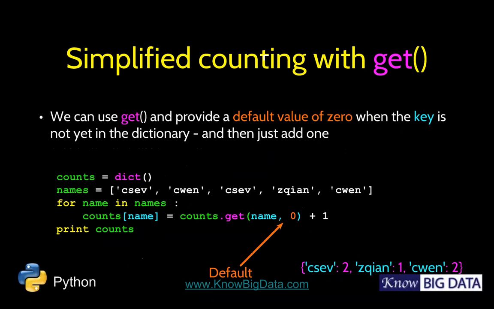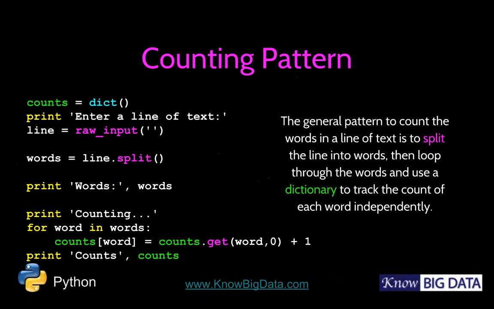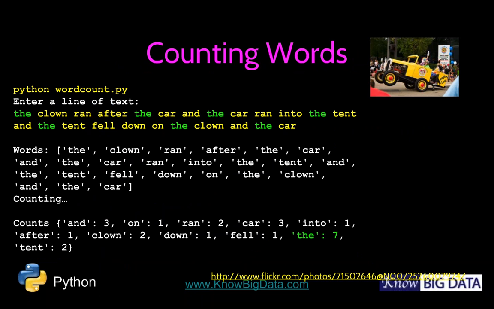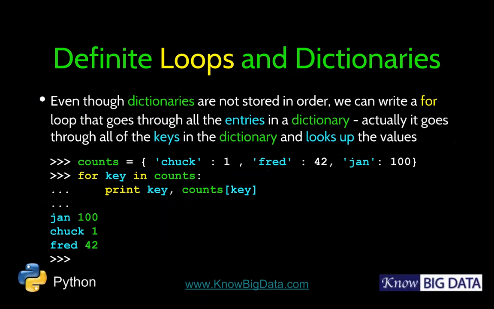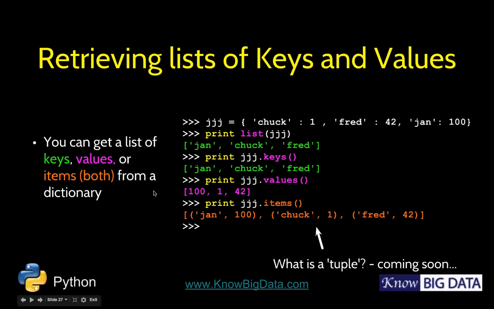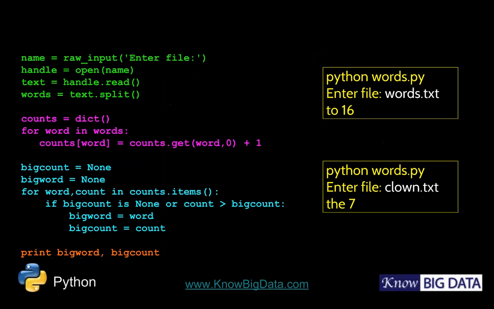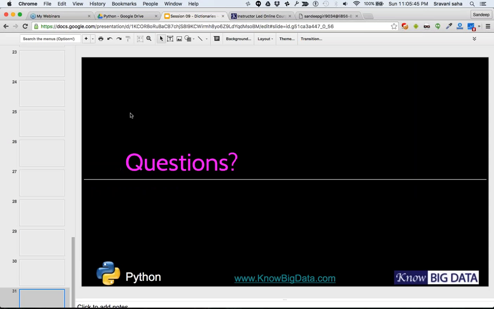So we have gone through the get method of a dictionary. We have also gone through all of these things quickly, and we did the counting. You can iterate over the keys of a dictionary very quickly. So you can say my dictionary dot keys and it will give you the full list. So that is a dictionary.